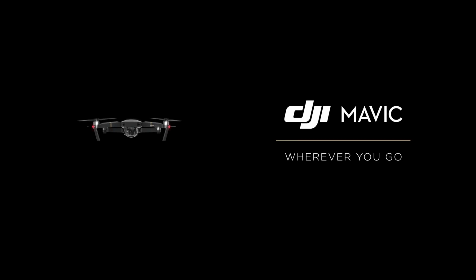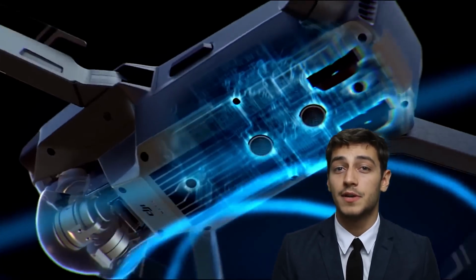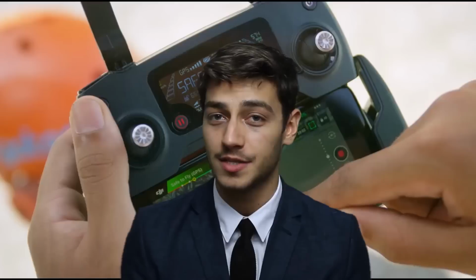When it comes to the Mavic, there's a lot more to be said. First of all, the sensors make for a big plus compared to the Karma. It allows you not only to fly safer, but also more steady, especially indoors. The GPS on the DJI craft is also better because it features GLONASS, the Russian version of GPS. This means more satellites connected and a more accurate space orientation.